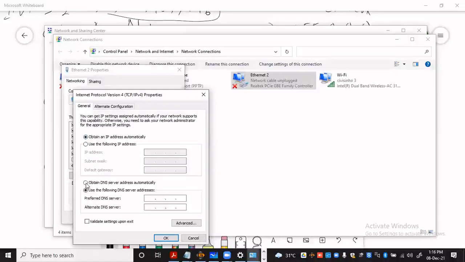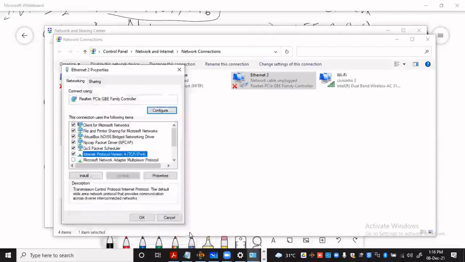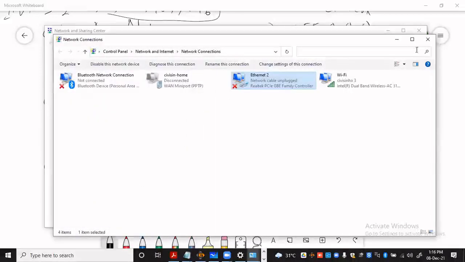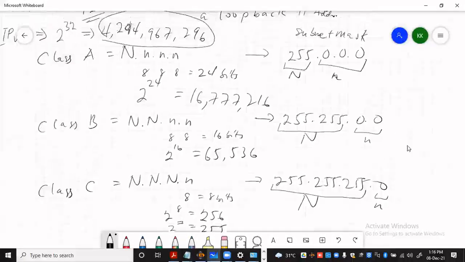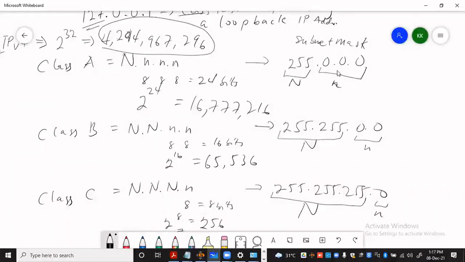Okay? So that's how you understand some of these concepts. Okay, so I hope you got this concept right. So a class A has got a default subnet mask of 255.0.0.0 because only one octet is used for the network.